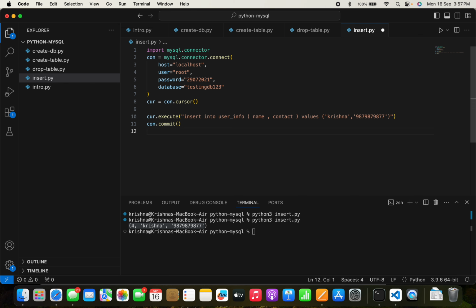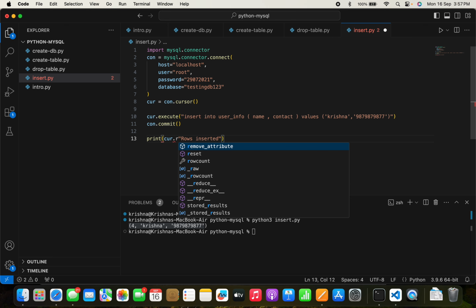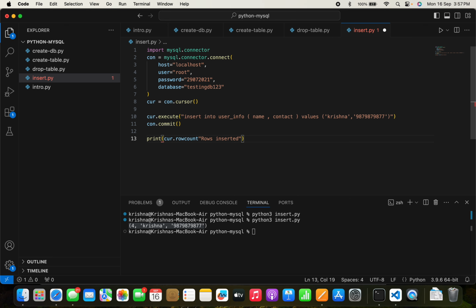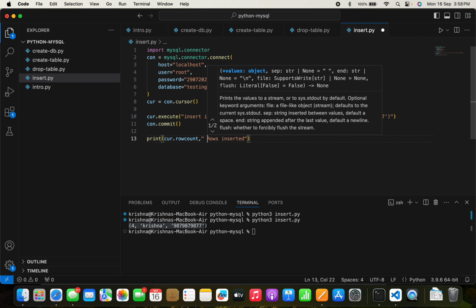Okay, now you can print here, print "was inserted", and before that you can mention cursor dot rowcount, and here "was inserted".